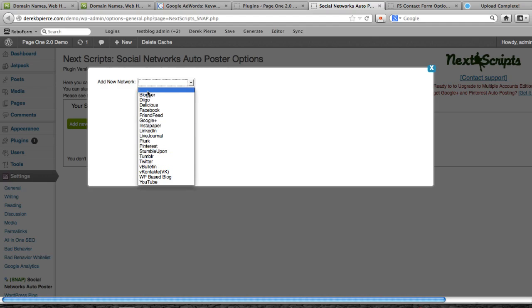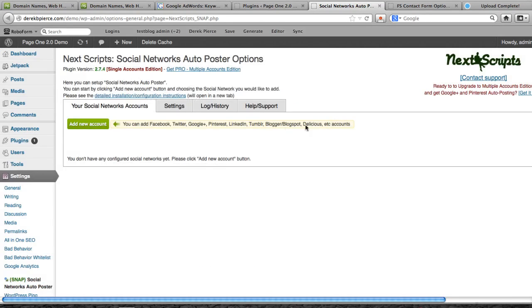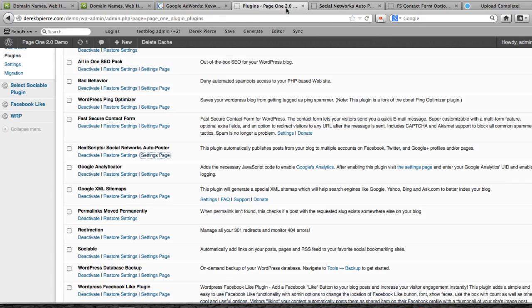All you have to do is just pick which one you want and then fill out the details from there and click Update Settings. And then this script will automatically post to your Web 2.0 sites once you make a new post. Very cool little plugin there to help you distribute some of your content out to the Web 2.0 sites and actually get backlinks from those sites.